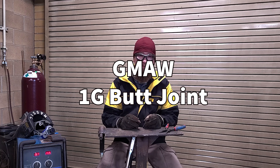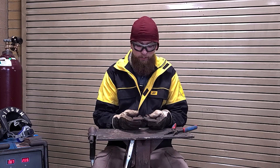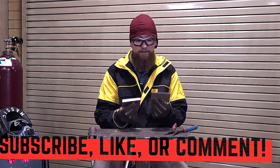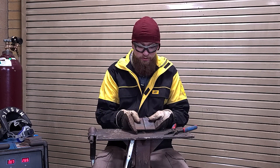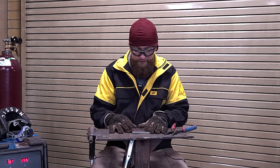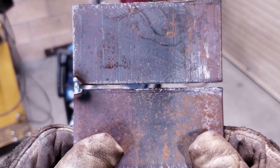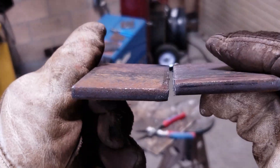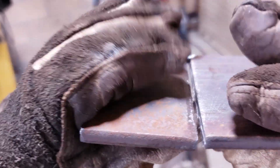Welcome back. We're going to try a butt joint with gas metal arc welding, or MIG. We're going to grab two pieces of two-by-four inch or two-by-six inch material — we have some eight-inch pieces cut into four-inch strips. We'll take this quarter-inch metal, place it approximately an eighth inch apart, pick the 3/16 settings, tack it together, and lay the metal down on our plate. Set our gap and make sure it's nice and flush to each other.